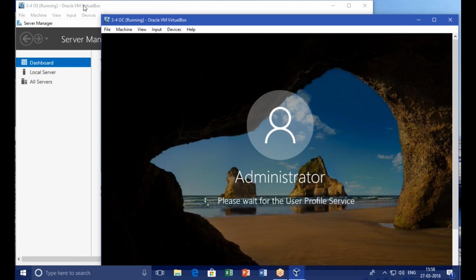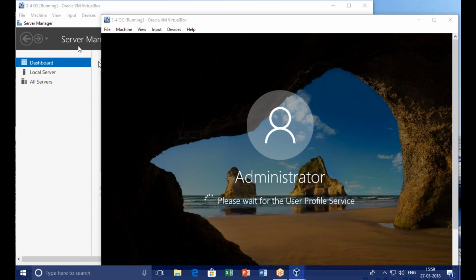I should have waited till this first system has started loading so that it will be faster. As I have started both the systems almost at a time, it became slower than I had expected. That's fine.